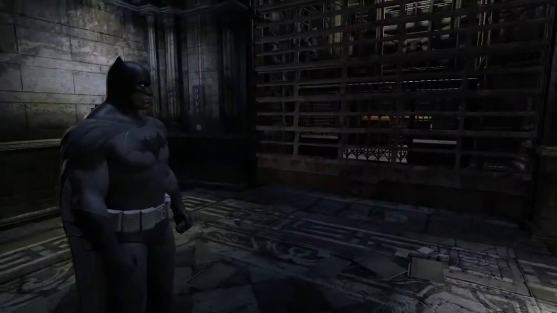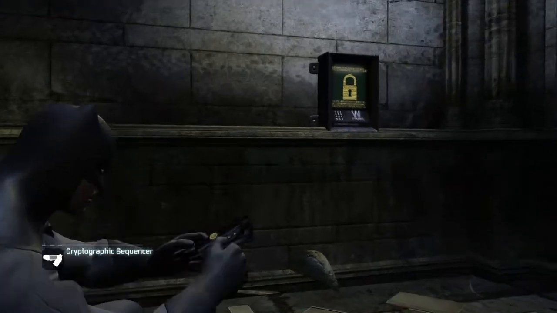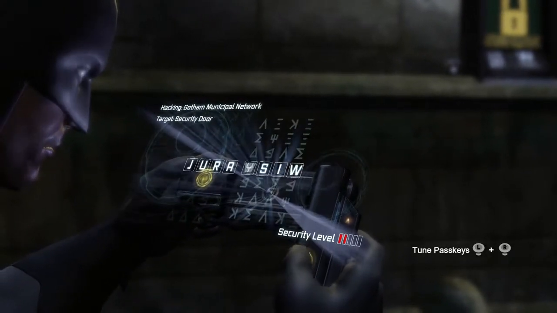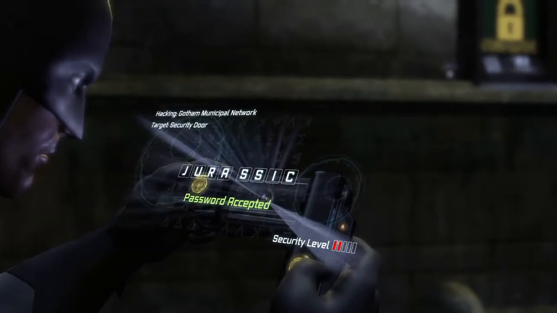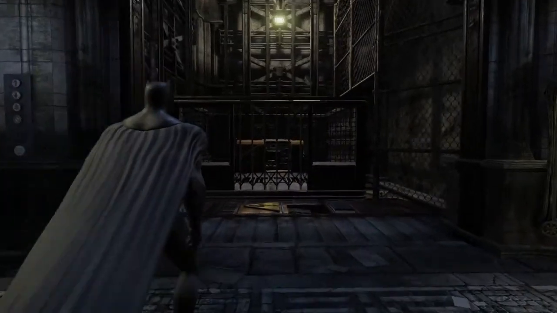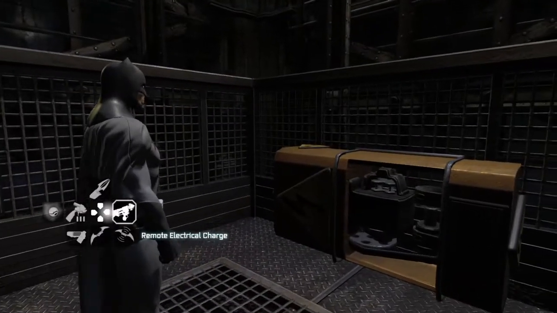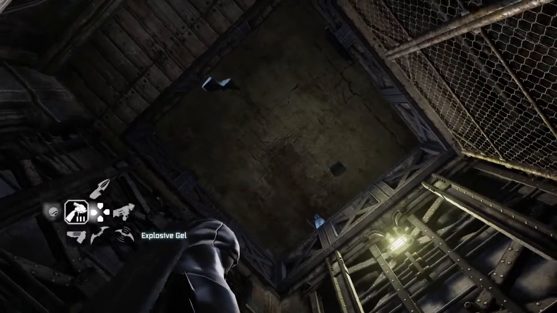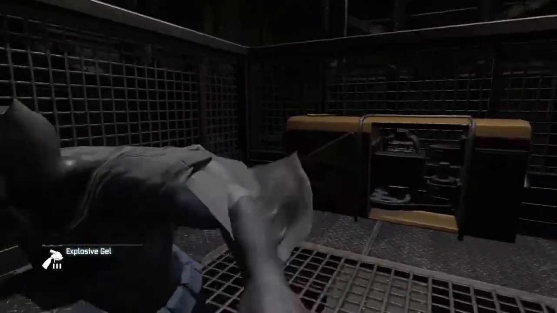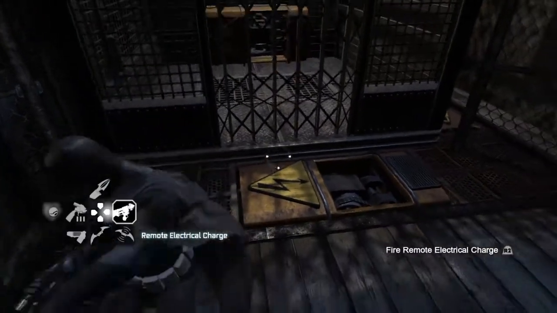Okay, it looks like we got another one of these panels we can hack. The cryptographic sequencer. Okay, so the last code was Triassic. This code is Jurassic. A lot of dinosaur-themed passwords in this place, understandably. Okay, so what we gotta do is, I think this doesn't go all the way up, but let's try and see where this goes.